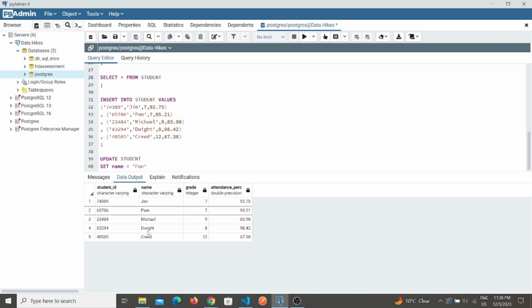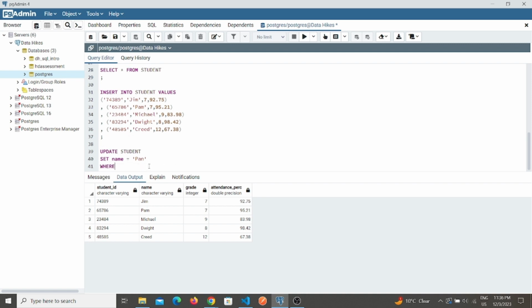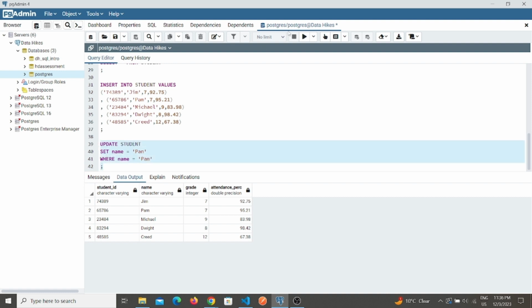We don't want to change all the names to Pan, right? This is not telling us which row to change. Where name equals Pam. Now SQL knows to update the table student, only where name is Pam, and change it to Pan. Let's see what that does.